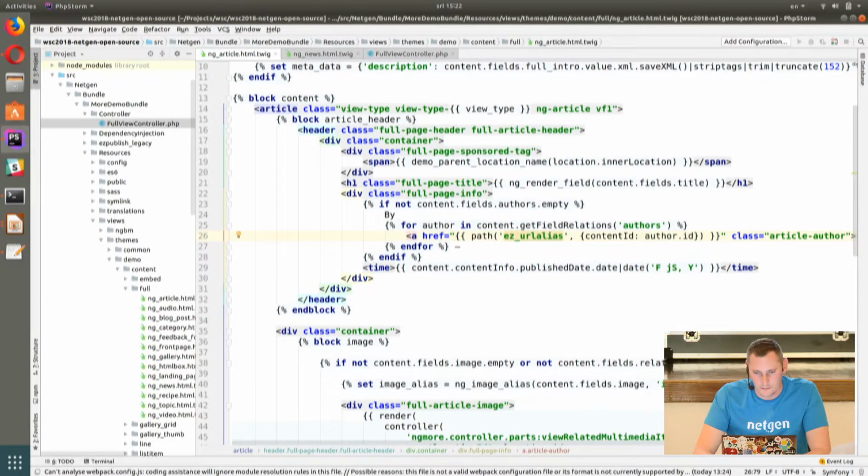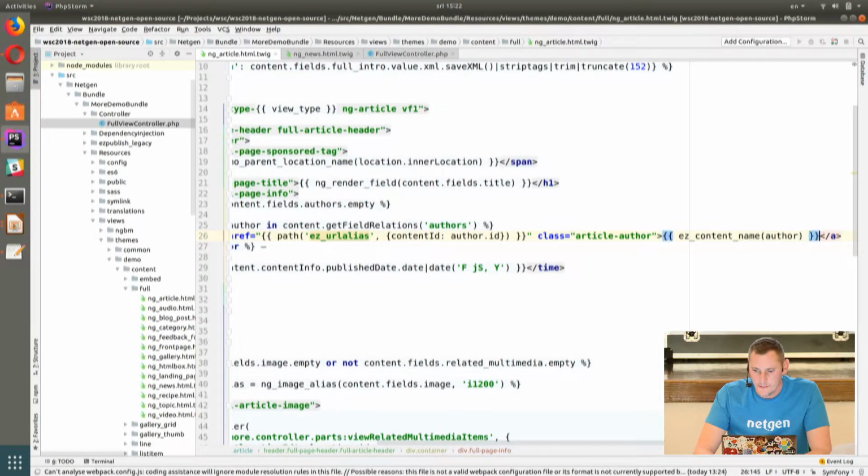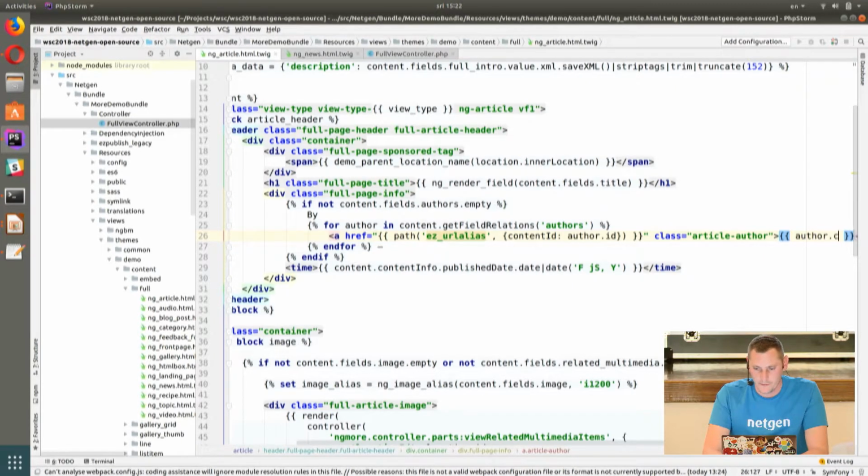Okay, so this will return us the list of content objects. And we have the site API value object, so we can just say author.name.